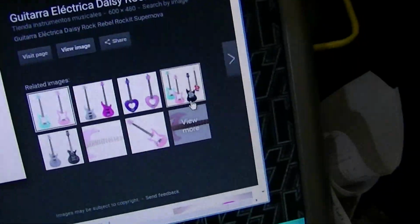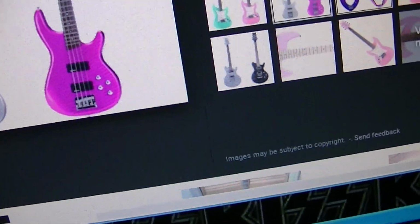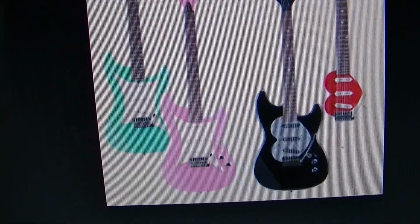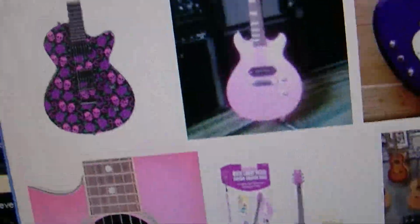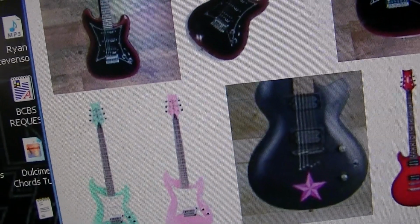And then they make one that is, I don't know if I can go back or not. I want this bass right there. That's a sparkly sucker. You guys can't believe it when you see it. So there's all these put together. So where are they? Over here. So I want all four of these. Okay. Now there actually is another of these Rebel Rockits that are the top end. Let me see the largest selection.